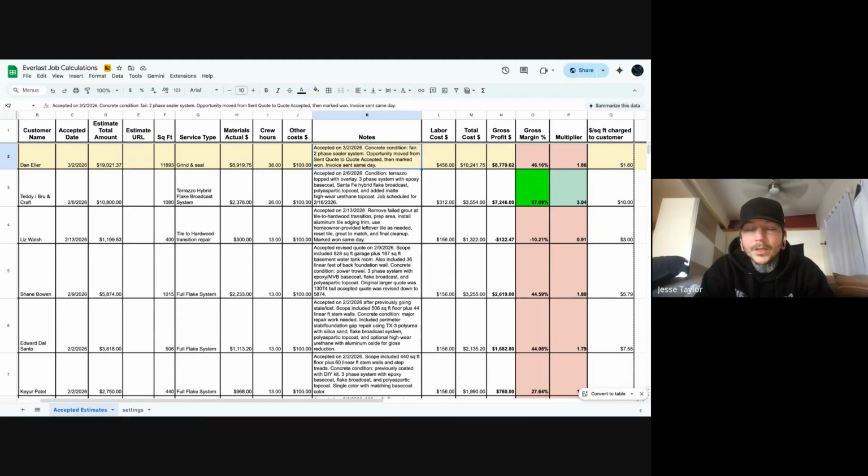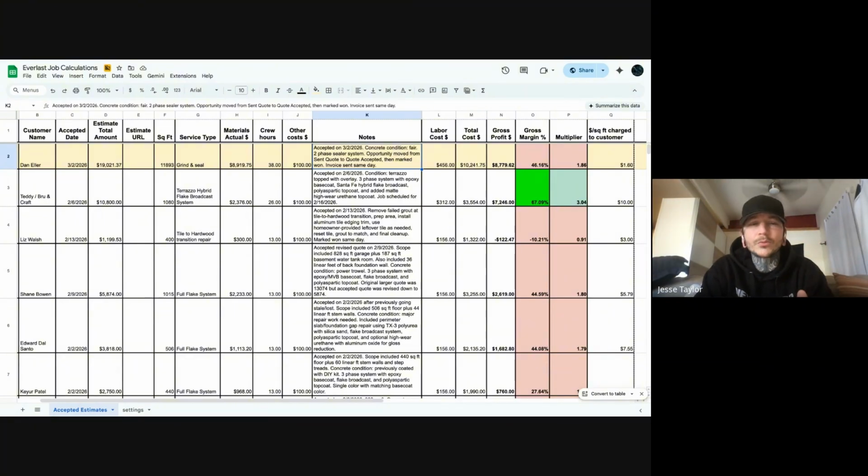And that's a problem because you can stay busy, you can keep winning work, and at the same time, still not be protecting your overhead or the profit that you want to make the way that you think you are. So this sheet here is to make that visible. This is not an accounting report, it's a pricing control sheet. And it's not showing every single quote that got sent out to customers. It's focused on the accepted jobs, the ones that actually sold. So we can look at those and see whether they were priced safely or not.